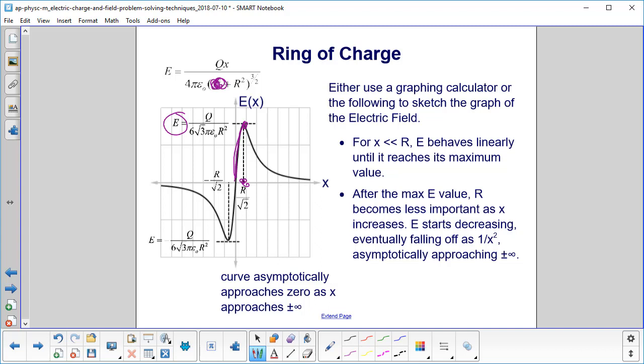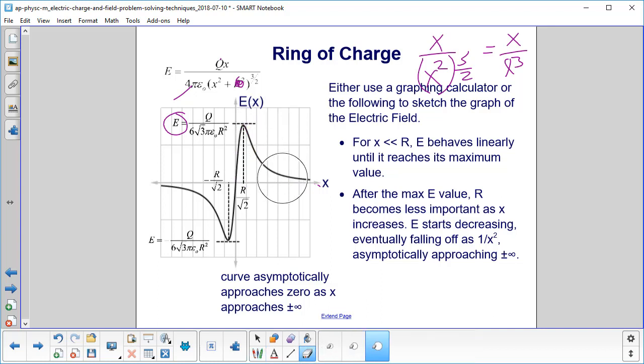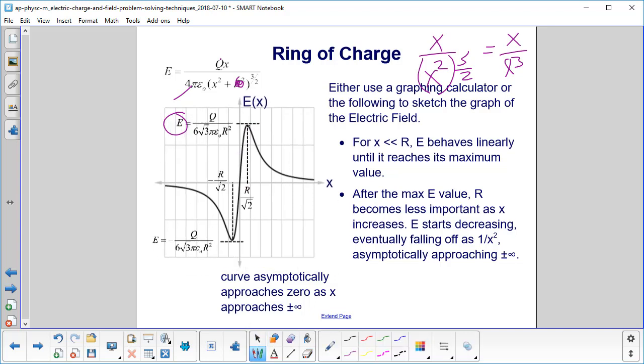At the top, we hit a maximum, and then we know we decrease, but how do we decrease? Why did I draw it like that and not a straight line? Again, well, let's erase up here so you can see. What's going on, as x gets greater, eventually r squared won't be so important, so we can just kind of ignore it. Now what do I have? Let's not worry about the constants. I have x on top, and on the bottom I have x squared to the 3/2 power. Well, what's that equal to? It's x squared, square root is x, cube it, x cubed. So you have x over x cubed. You're going to fall off as 1 over x squared. So that's why, no straight line there. We drew it like this, and then the electric field dies off to 0 at some point near infinity.